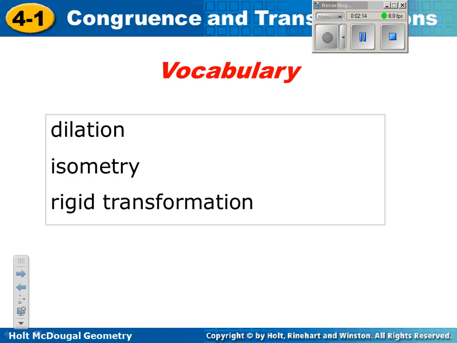What is the one transformation that we have not mentioned so far? Dilation. Dilations are going to do what to the shape? Make it bigger or make it smaller. We're going to learn two words that we have to use instead of bigger and smaller. Dilations will not prove two triangles congruent. If I make it bigger, it's not the same size, right? So if it takes a dilation to make it land over here, then they were not congruent. Okay? And then we'll talk about these two words.